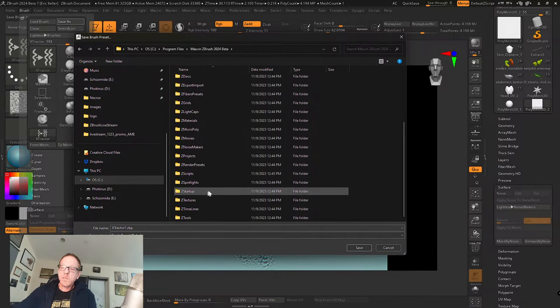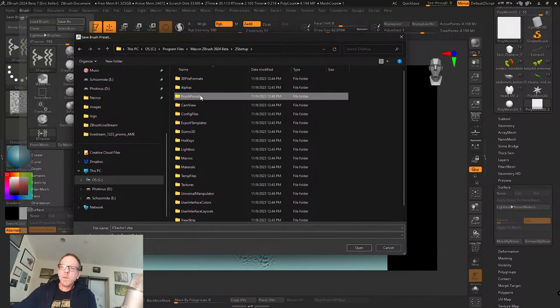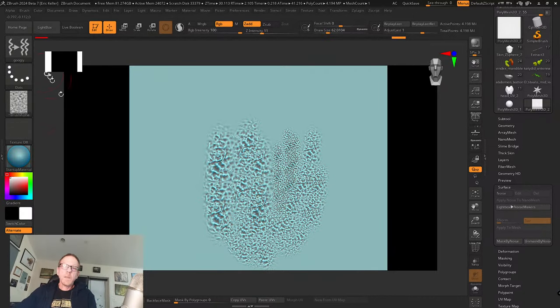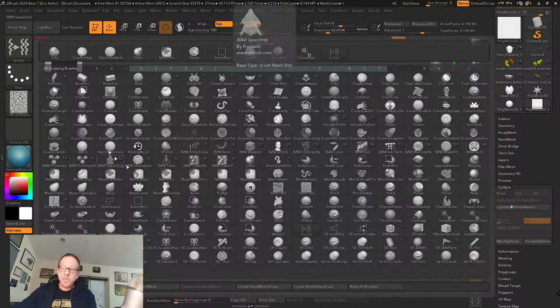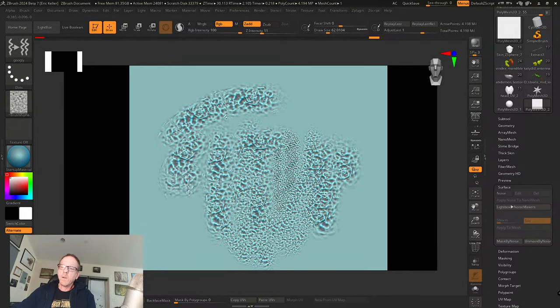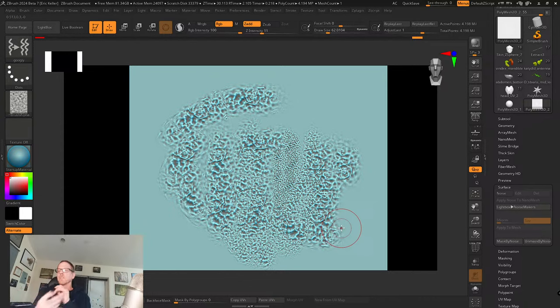If I go into ZStartup, Brush Presets, and I'll call this Googly or something like that. Then when I start up ZBrush, it'll always be in here as one of the brush presets if I save it into that folder. So you can create a whole series of brushes for the different insects that you create. If you get some kind of design on your surface that you really like and you want to use that for a different model, create an extractor brush.